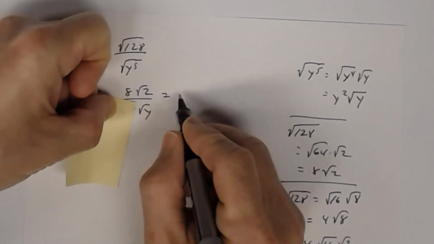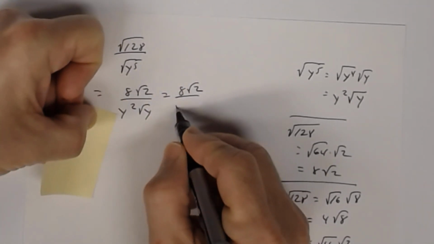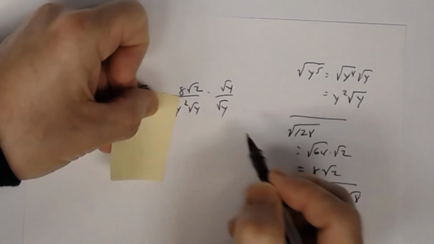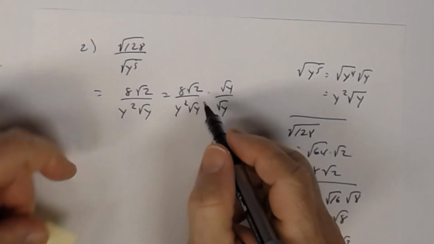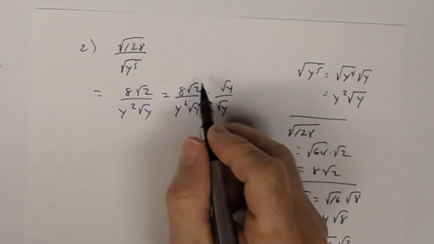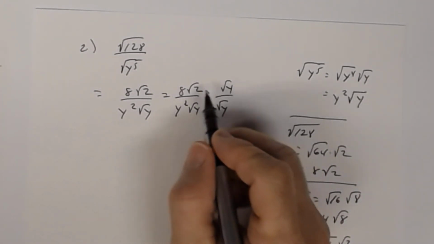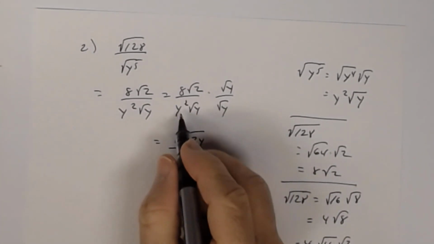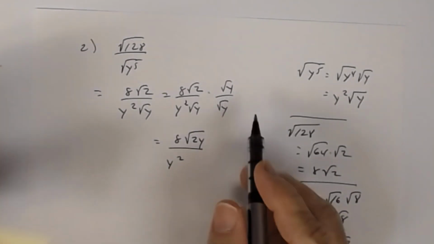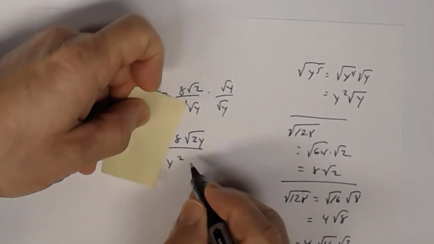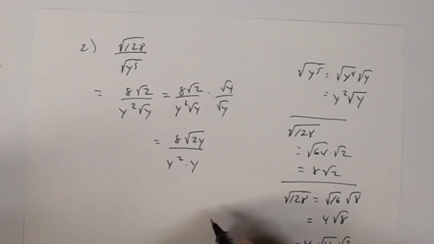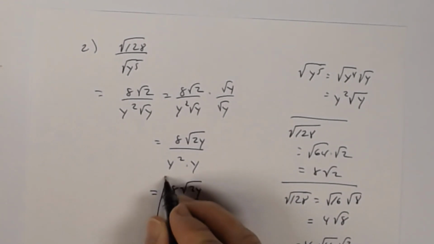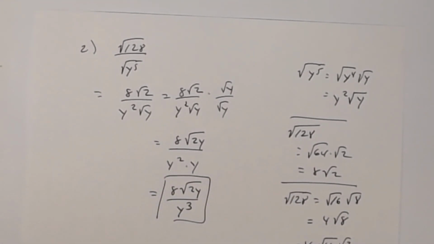So you're going to multiply. I'm going to rewrite this over. The easiest way is to multiply both numerator and the denominator by that square root of y. That's the easiest way. And so now I get 8, and then remember multiplying radicals. If the indices are the same, you can multiply the radicands together. So it becomes 8 square root of 2y divided by y squared. And remember the square root of y times the square root of y is y. So that's y squared times y, right? And so that becomes 8 square root of 2y divided by y cubed. And there's your answer. Okay?